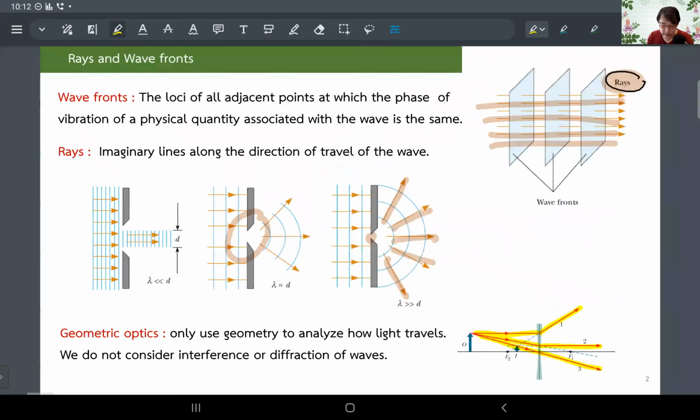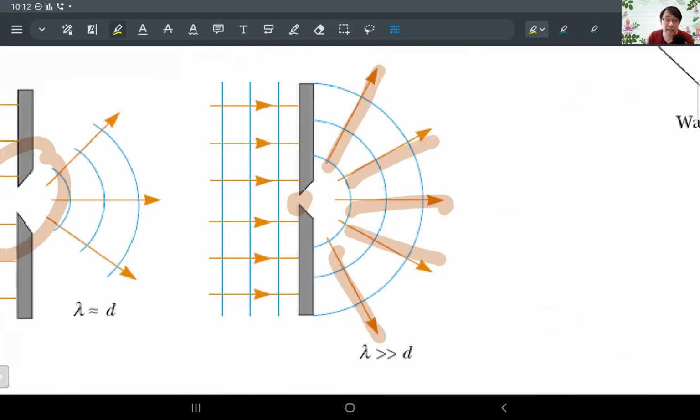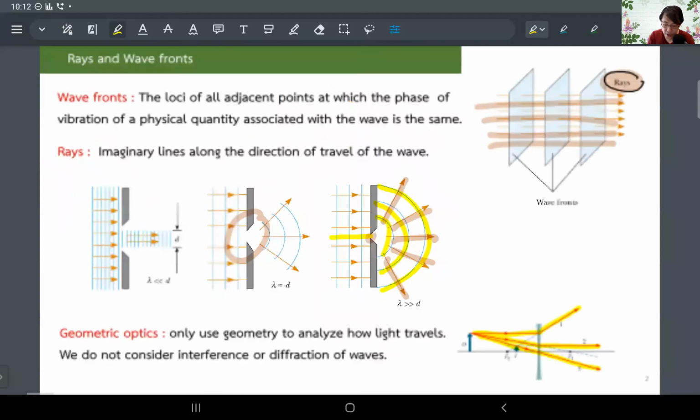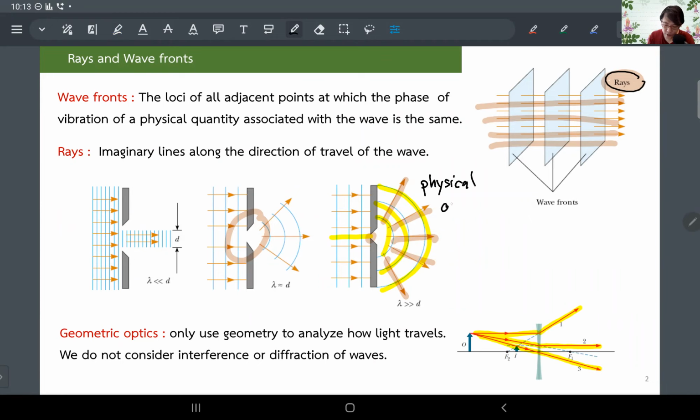Okay, so by contrast, this is the one that we exclude from the scope of this course. The property of light where it hits the obstacle or opening and then spreads out like this. This is called diffraction. So light can disperse out through an opening. And by having this spreading out, the ray seems to be not a very convenient tool to use. So you have to go back and use sine and cosine and the wave description and other stuff. They call this portion right here physical optics. Okay. So we are not doing this kind of thing.